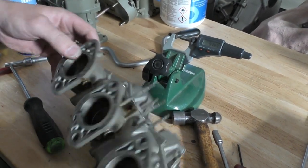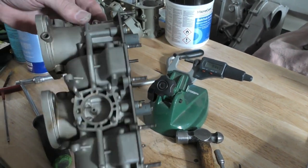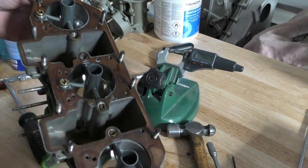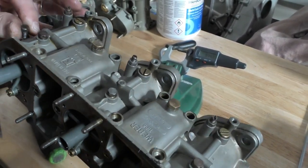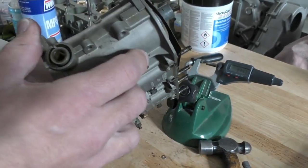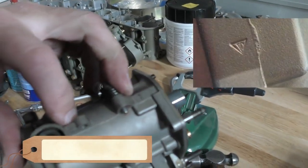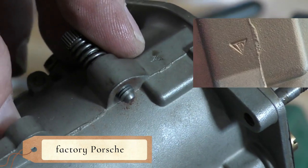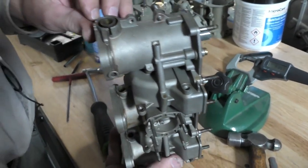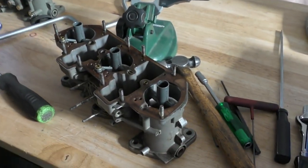Most of the brass is done. Wrong accelerator pumps. Wrong size chokes, even for the application. Definitely been done before — it's definitely been bead blasted before, the original color's gone. They are a factory set of Porsche carburetors though — still got the factory Porsche symbol stamped into the front of the carburetor. Time to quote them up and see what our customer wants to do.